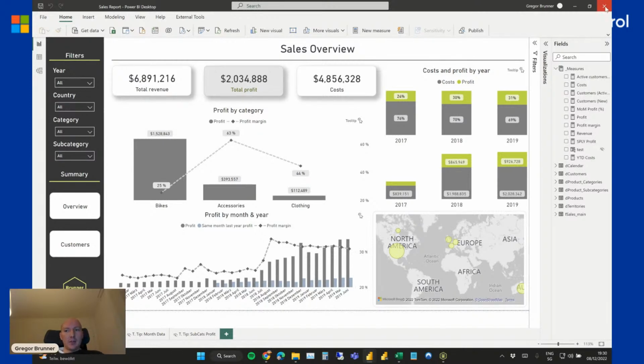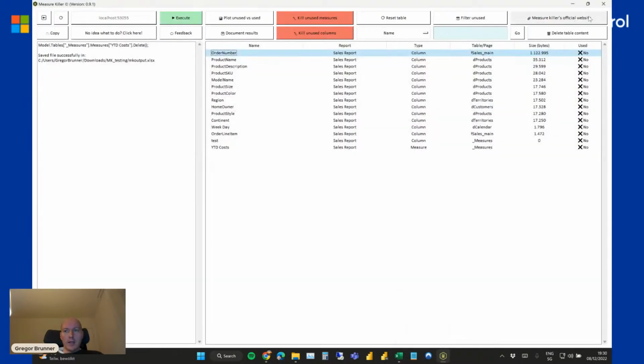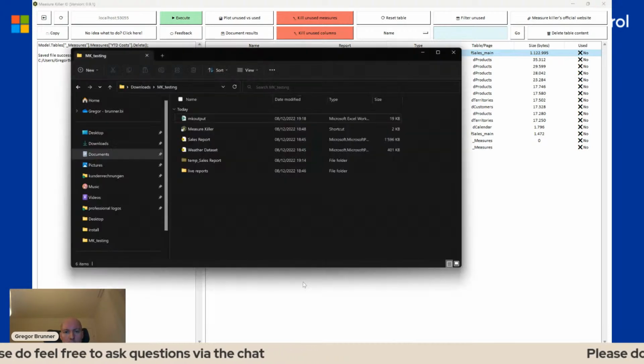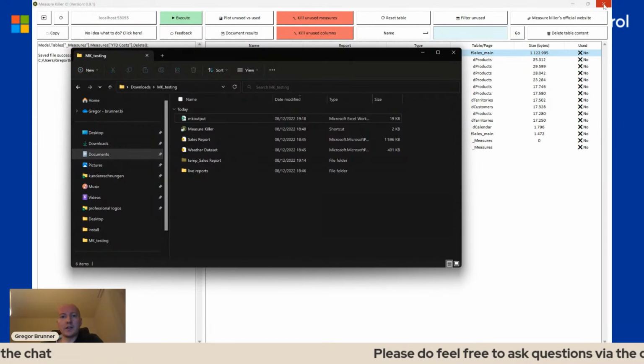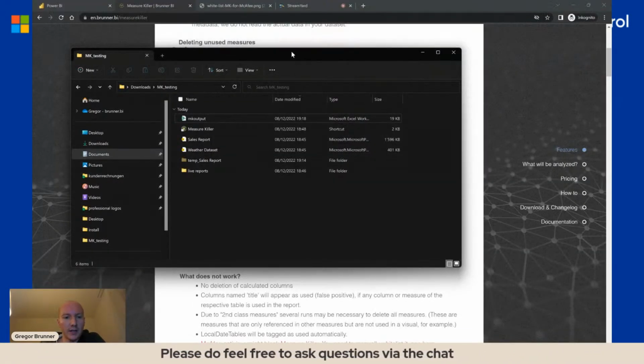Actually, let me show the main feature that I think is maybe the most powerful one for Measure Killer. Like I said at the beginning, we also have this option to analyze shared data sets.